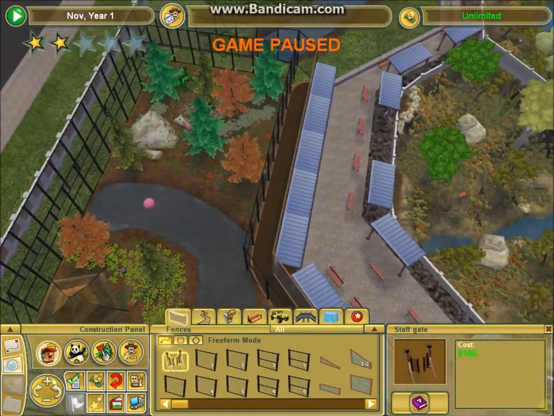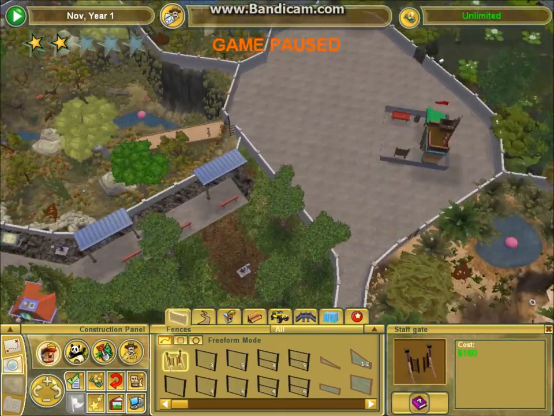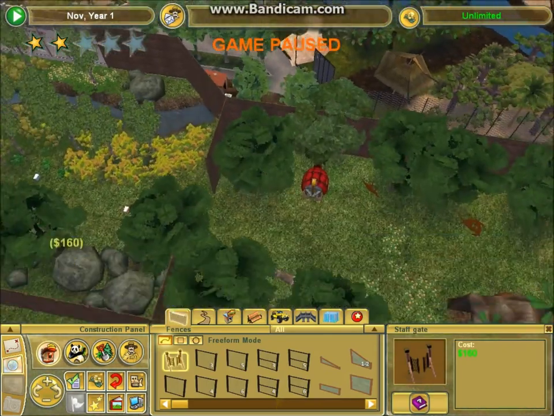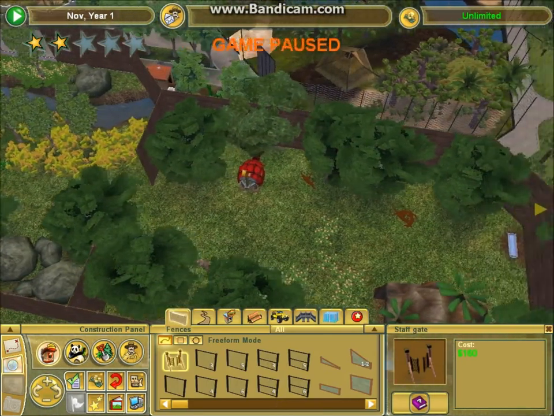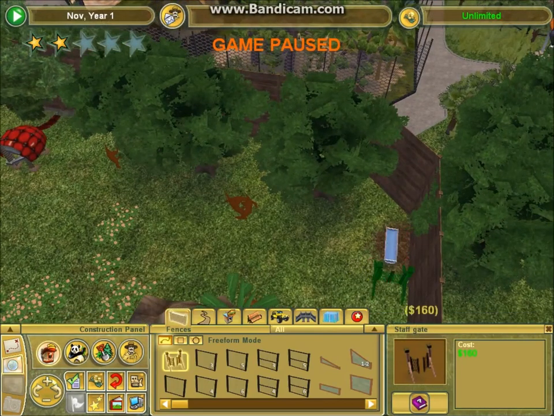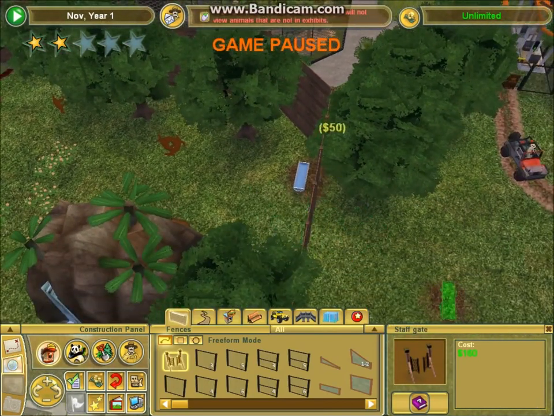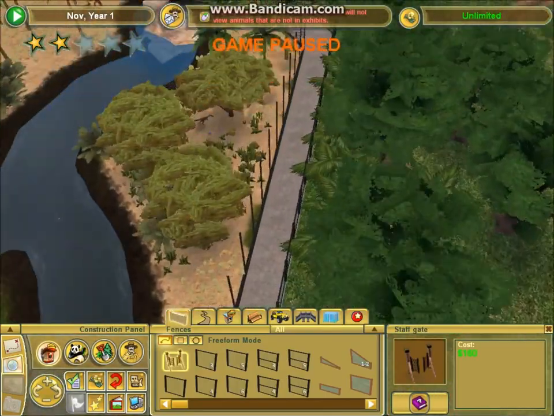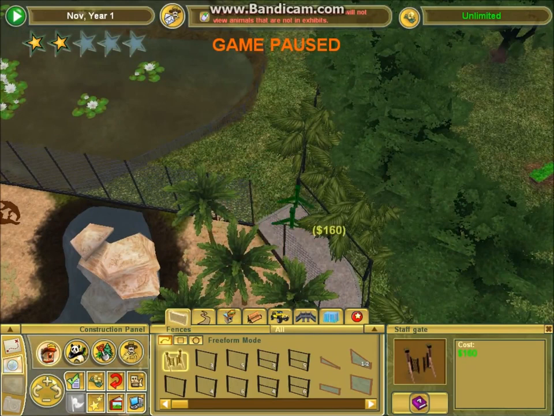I know this one already has one. What exhibits don't? That's all I'm wondering. That might be the only ones. The T-Rex exhibit probably doesn't have one. And it does not. Okay. I'm just gonna go. No, stop lagging on me. There we go. Now these guys definitely need a zookeeper. I'm also gonna hire some.